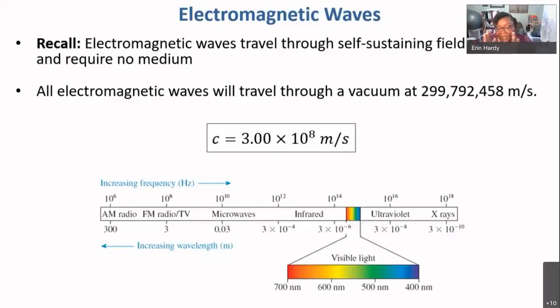So in other words, light that has a wavelength that's way too big for human eyes to interact with, but it still propagates through space at exactly the same speed as the sunlight that we observe coming from our sun, or the light that might be coming from a lamp in the room that we're in. So in reality, c, the speed of light, is a bit less when it's traveling through atmosphere as opposed to a vacuum, but the difference is small enough to be ignored if we're just talking about how this impacts wavelength and frequency.